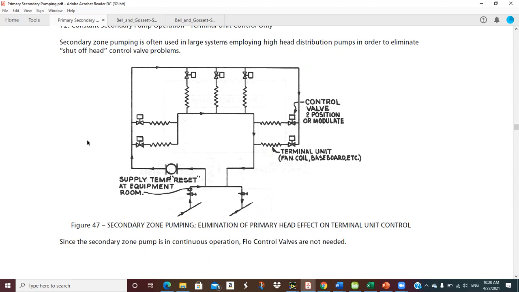And of course, the way this is drawn, this is interesting. If all of these valves were to shut, we would deadhead this pump, right? Because there is no bypass. We don't have a bypass or anything to give us a flow path around this if all of these valves shut. So you would have to make sure that this pump was small enough, or small enough head, that it could handle that.